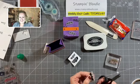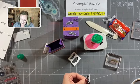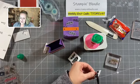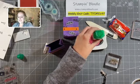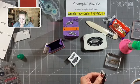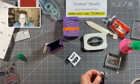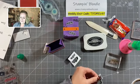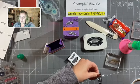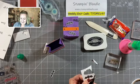So that pink glue stand, is that Stampin' Up? No, this is not Stampin' Up. So I got this at the Stampin' Scrapbook Expo when I went last year in Mesa, but these can be found on Etsy. They're 3D printed and they hold your glue upside down, so it's always at the point of the glue tip, and it makes it very easy to get your glue out. So Tammy, go to Etsy, and I think you can find some great 3D printed glue stands. If you just want to search, you know, 3D printed glue holder, or Tombow liquid glue holder, you'll find so many different varieties. But yeah, you can get them on Etsy.